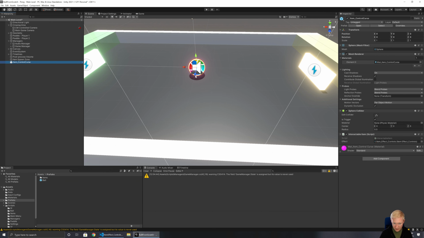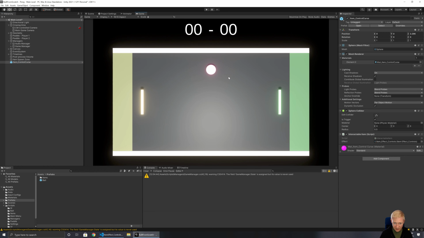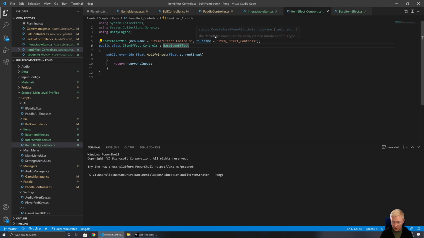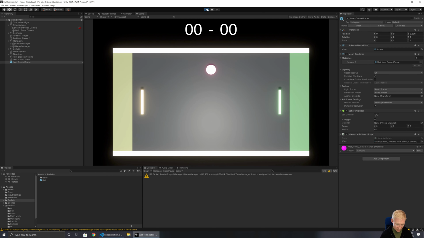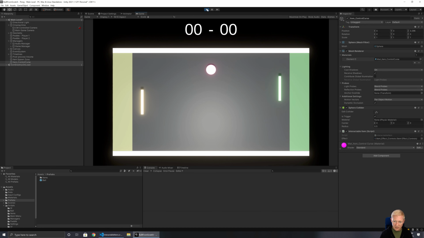So that's pretty good. So what I'm going to do initially is just move this bit out of the way so that it's just sitting there, because we want to just be able to test if it works. We haven't done any spawning logic yet. That's fine. We want to just test if this actually works and kicks in. We should see it trigger, it should be destroyed, and then at that point the controls should invert for whichever player last touched the ball.